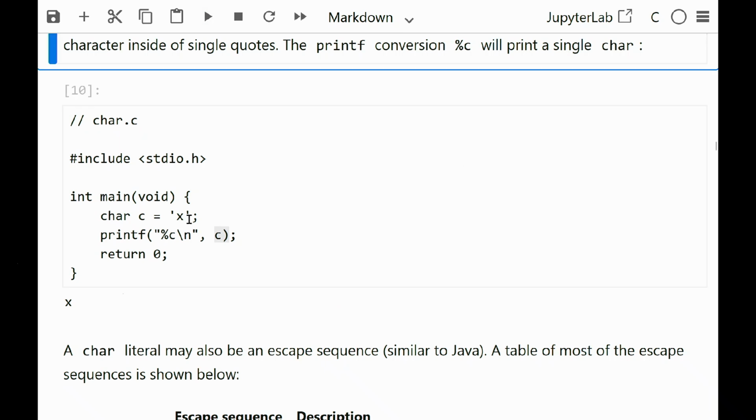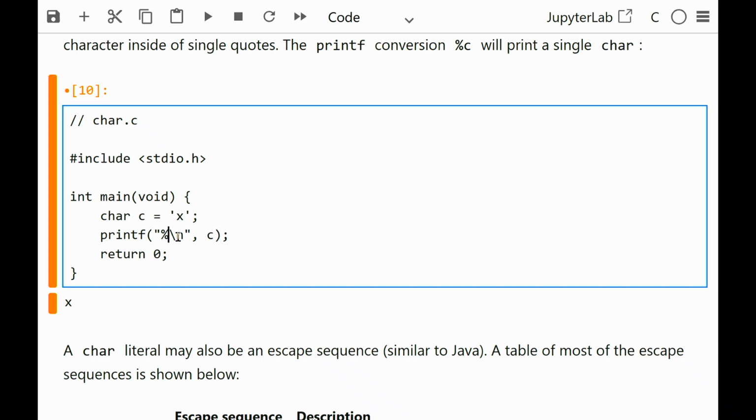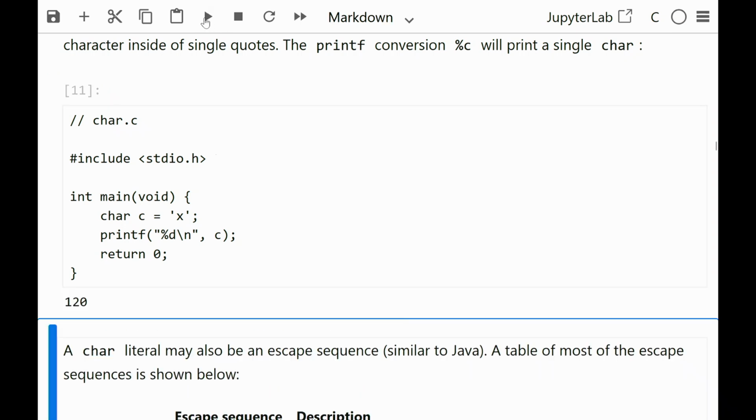Chars are just integer values, though. Just like in Java, chars are integers under the hood. So if you print this out using the %d conversion, you get the integer value corresponding to the char value. So here you get 120.